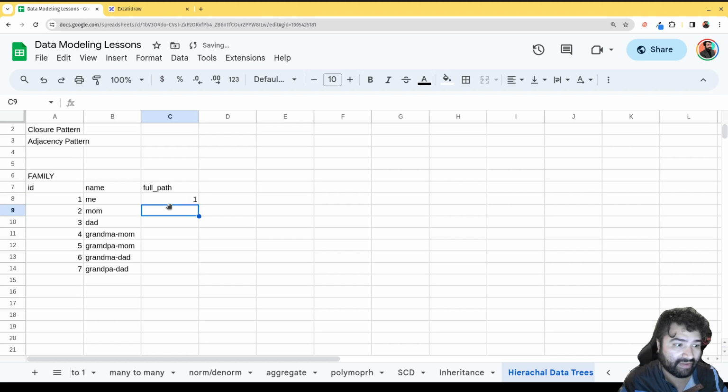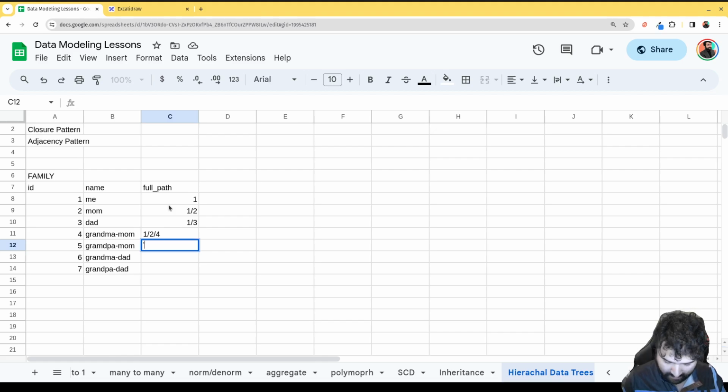From me to my mom would be 1, 2, then 1, 3 for my dad. From me to grandma on mom's side would be 1, 2, 4. And for grandpa on mom's side, it would be 1, 2, 5.